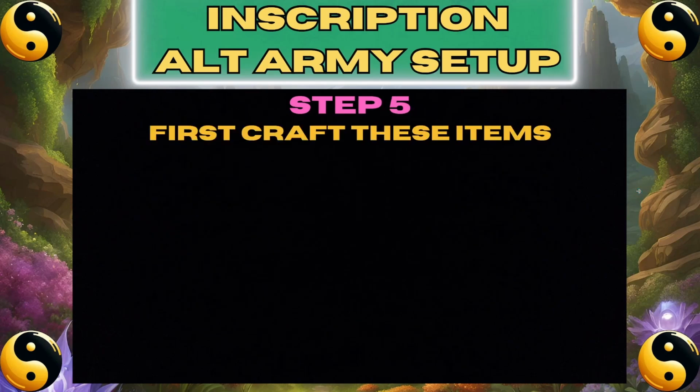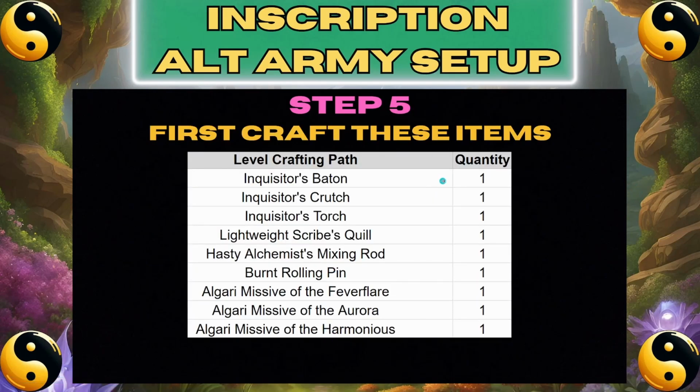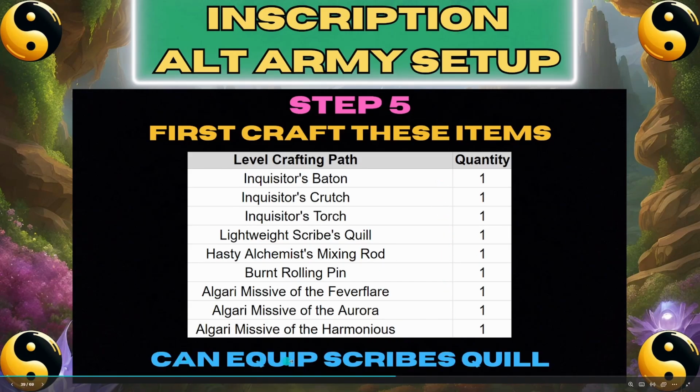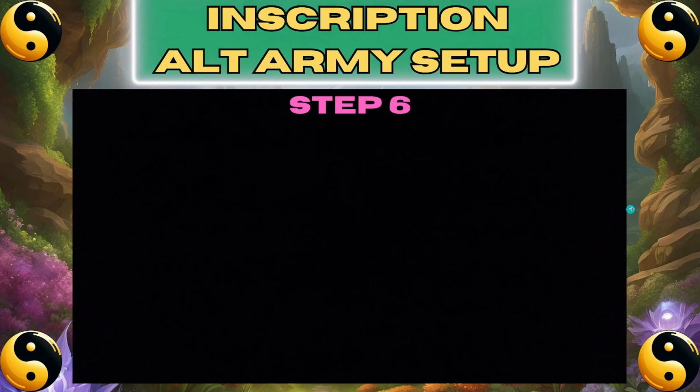Step 5, you want to first craft these items. So change your filter to first craft and just craft one of each of these. You can equip the Scribe's Quill, and I highly recommend using your concentration. If you can get to rank 3, it doesn't really matter. You only want it for the skill. Being that it's an alt army, the cheapest ones are the ones you want.